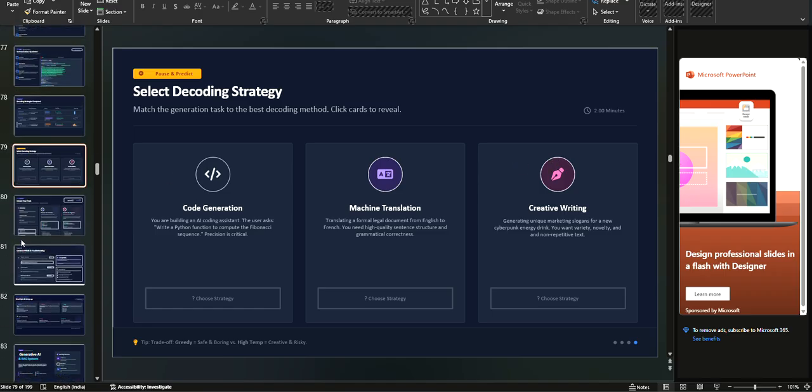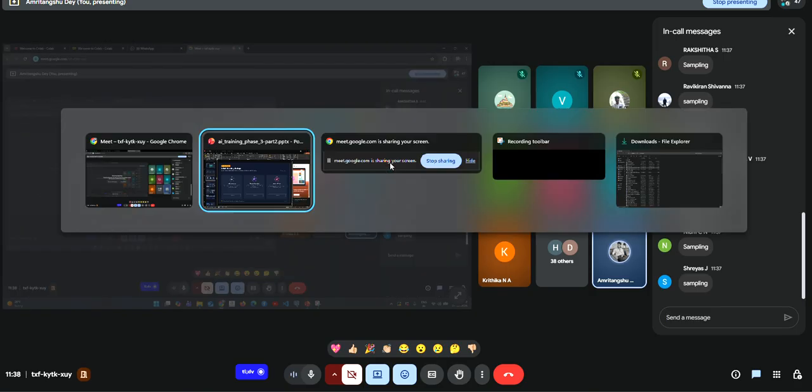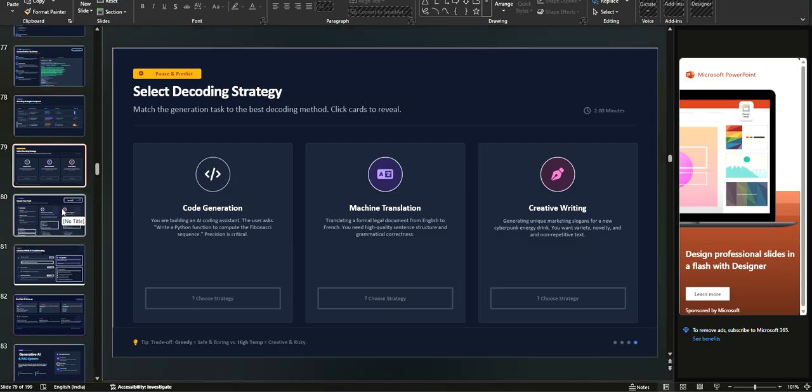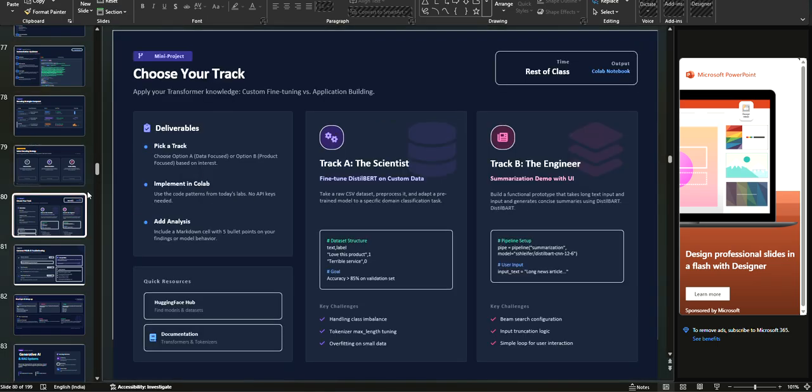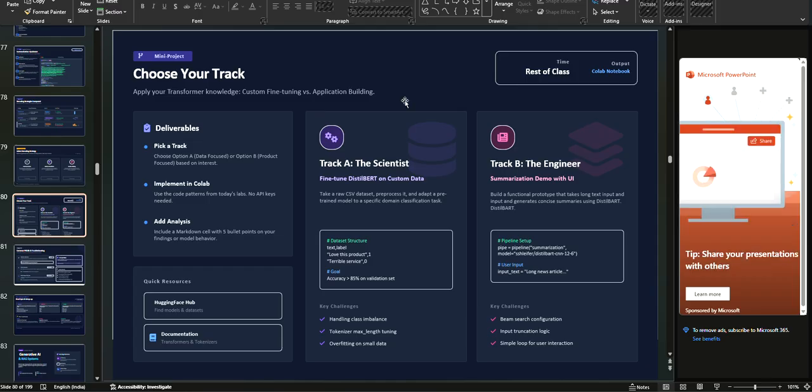Nice. Great answers. I think you guys have understood the decoding strategies well since you are able to answer these things. Next, this is going to be a task I'm going to assign you guys. I'll take a screenshot of this page and assign it in the LMS. So you guys will have two paths to choose from, either track A or track B, and do the projects according to your choice. No hurry. You can choose your own. So this task I'll just put in the LMS.